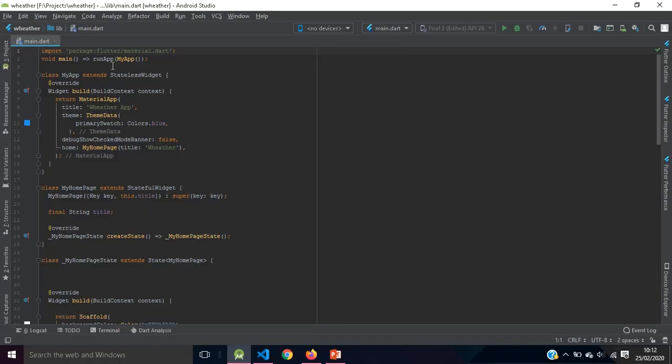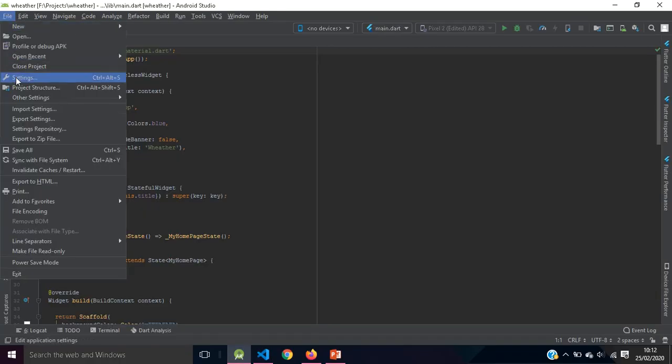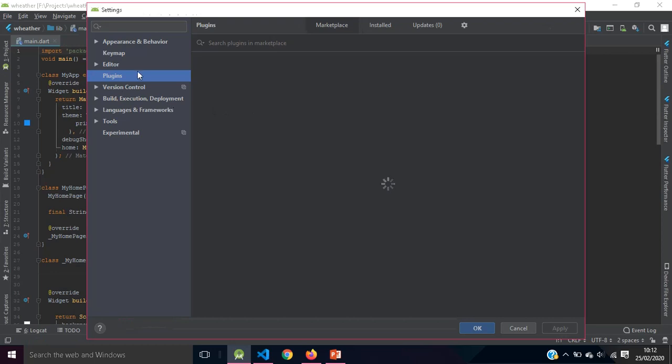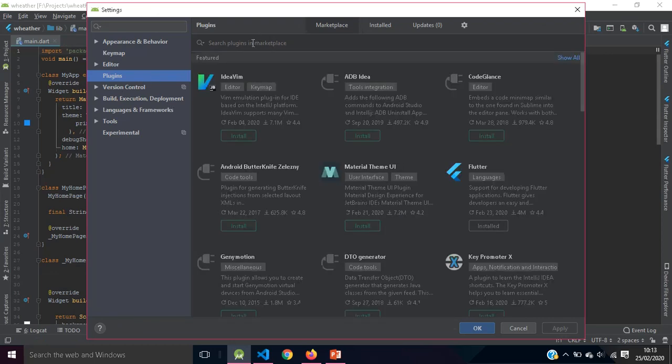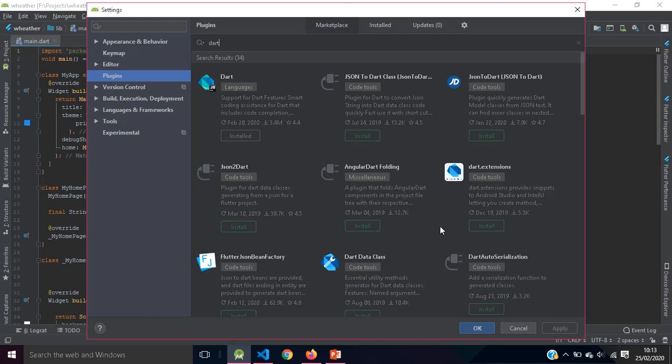For Android Studio, you need to go to File, Settings, then select Plugins. Over here, search for Dart. In my system, it's already installed, that's why it's showing installed. In your case, it will show Install. You just need to click on that.